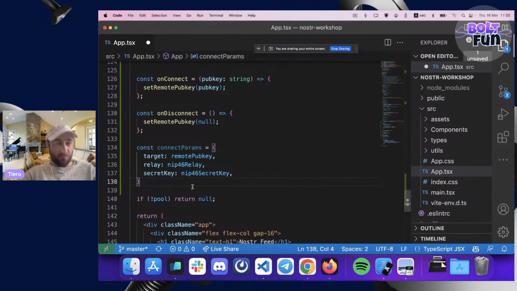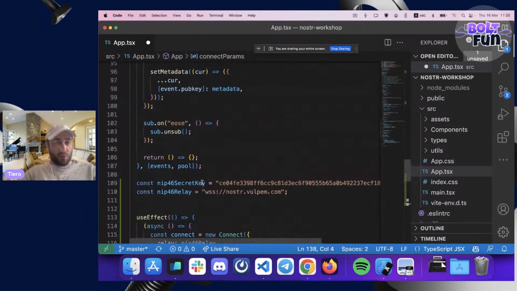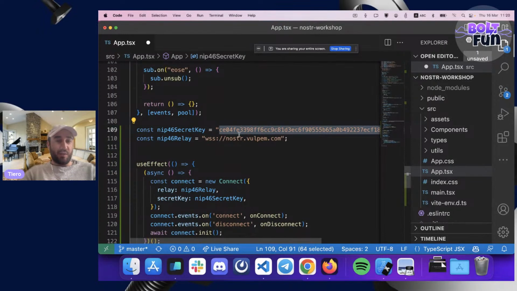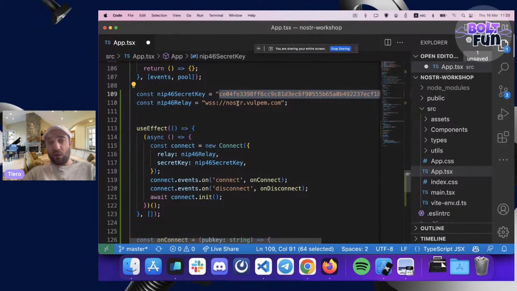Do it smaller. So what this code is doing is basically creating an ephemeral secret key. This can be done randomly, but mostly just to avoid creating multiple private keys every time a React component loads. I'm just hard coding it, but the idea is that you should definitely create a new ephemeral key every time you want to connect to a new app. I'm using my own relay here, hopefully it's not too loaded, but I can use any other relay out there, really.